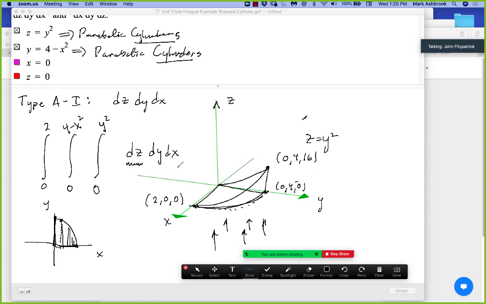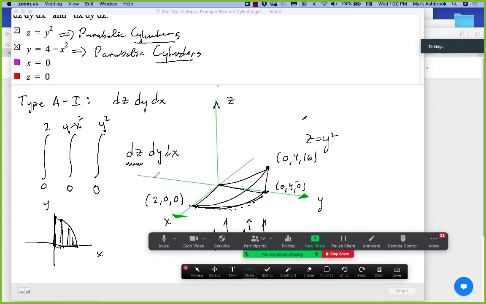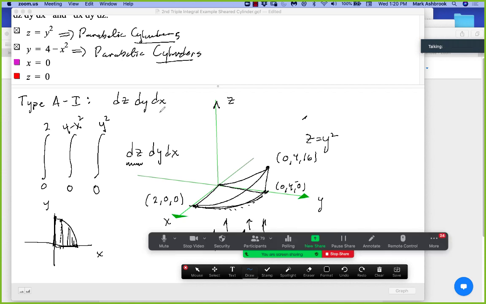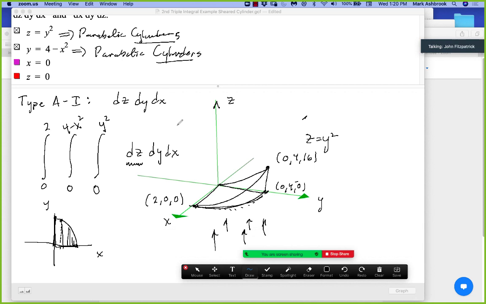How did you pick the order of the integration, like the dz, dy, dx? I just picked it. Like I said, here's the given problem. There's nothing about the setup that inherently requires it. I just said let's do it in this order. Did you pick it intentionally because it makes it easier? Well, doing dz first is just easy.